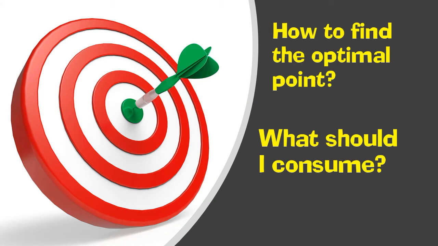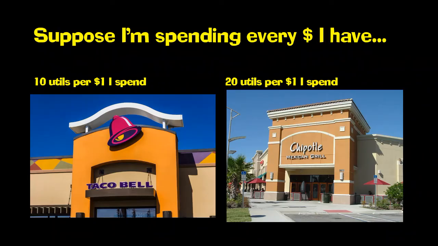All right, I want to find that optimal point, that wonderful point. What should I consume? Where do I find that point that my consumption is perfect? Okay? So I'm spending every dollar I have. Let's suppose that. And you don't actually have to suppose that, because you can give money utility on its own and say, holding a dollar, put a dollar away and save it in my cookie jar, that's worth so many utils to me, and then you don't have to spend it all. But it's just kind of easier just to say, all your money we spend, right?